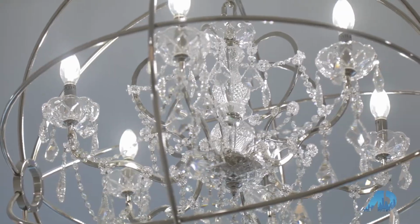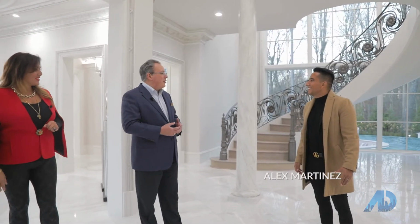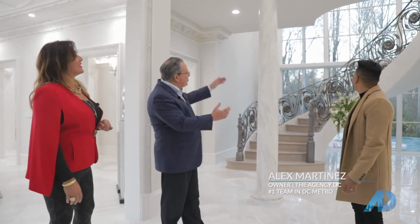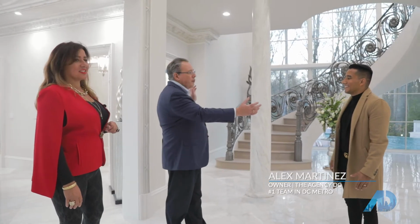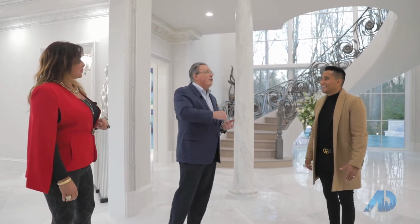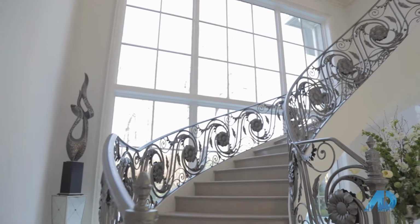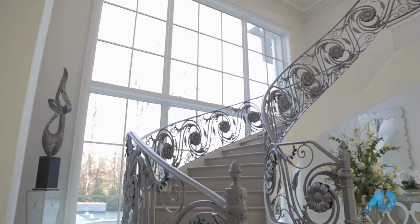So when you have a grand house, an estate home, you need a grand entry, and this is exactly what we did in this home. You walk in, and the stair opens up across the grand window, almost 20 foot of glass, 14 foot wide. It really pops your eyes out as you come through with the volume space, the great coffered ceilings above, and then the beautiful curved rail above really sort of sings to you as you open up the door.